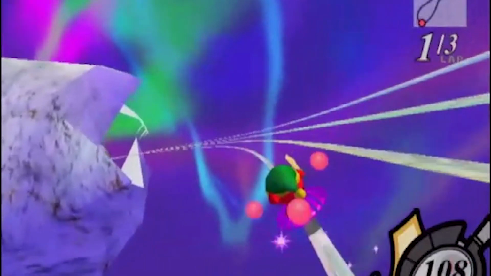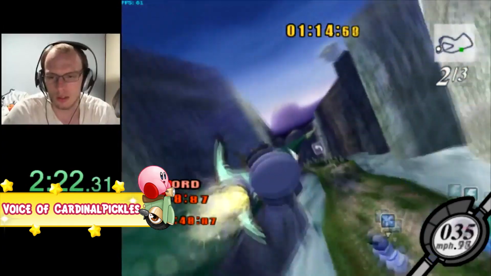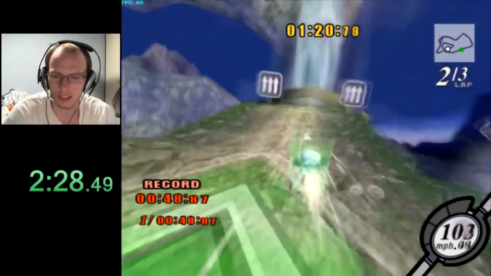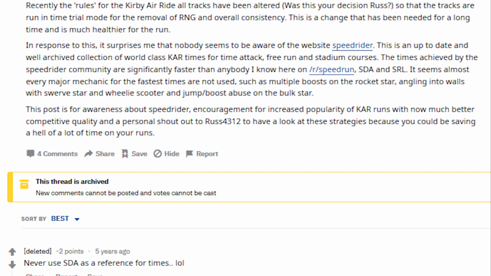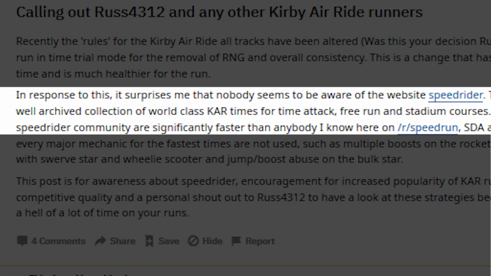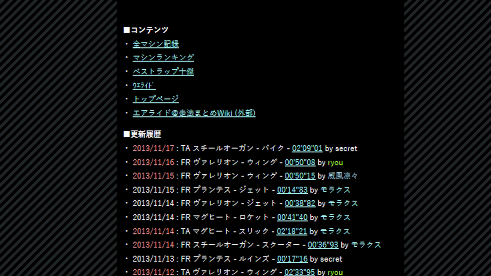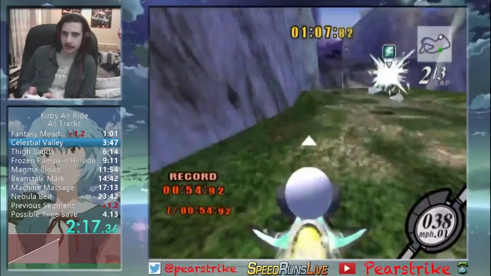This run sparked a fire though, this time one that wouldn't be snuffed out. The first few months I was just so pumped, because I was like, this is uncharted territory, for us anyway, until I found the Japanese IL leaderboard, which changed a lot of things. On July 3rd, 2014, just a few months after Russ's run, user CardinalPickles made a Reddit post calling out all Kirby Air Ride runners. Pickles had stumbled across a Japanese Kirby Air Ride high score website called Speedrider. With times as early as cyberscores, this site had a blooming community who never stopped playing and pushing the game. The Japanese community was effectively light years ahead of the Western community, who lost the knowledge from the early days.